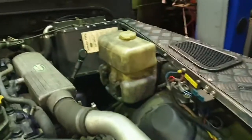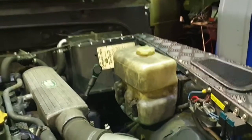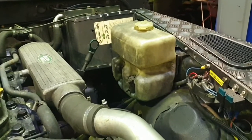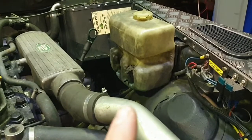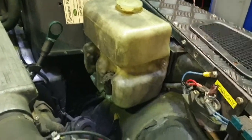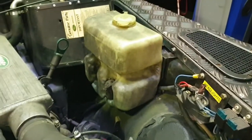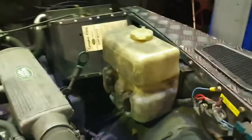So if you look at the instructions from Steve Parker Land Rovers, you'll see options, I guess, to remove and replace that in a different place. But yeah, that needs to come off first of all. I'm not really going to explain how to remove that because it's quite straightforward. If you look at it, you can see there's a couple of bolts just to remove that on. So it's quite a straightforward thing, but you need to take that off first of all.